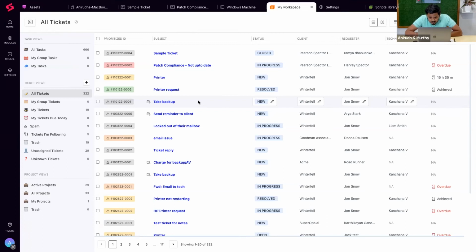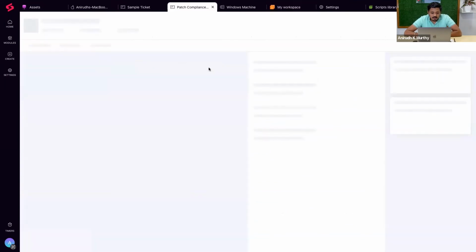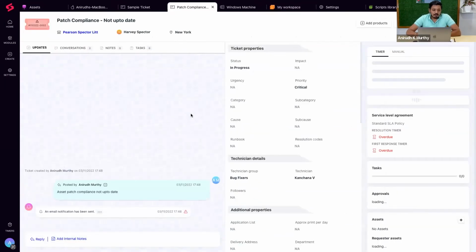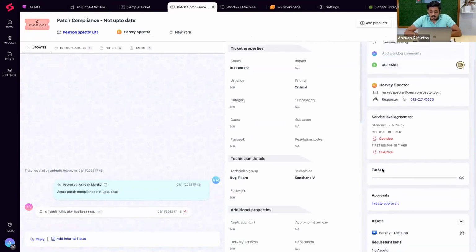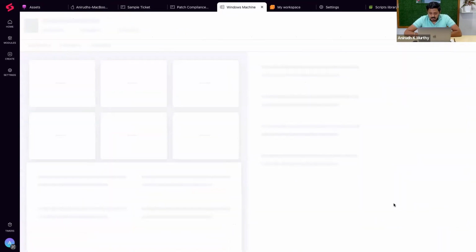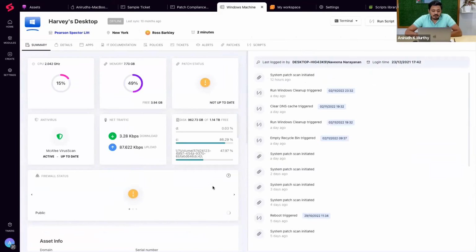And this is where you will see the magic of a unified tool come across, right? Say, for example, I have a particular ticket where the patching compliance is not up to date for a particular asset. So I have a ticket that's come up or an alert that's come up, right? So I, as a technician, could just go into that particular asset. The key enhancements that we have done here is, say, we have enabled ad hoc patch management.